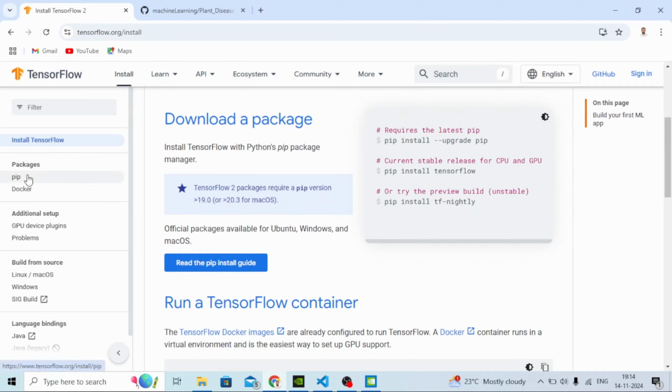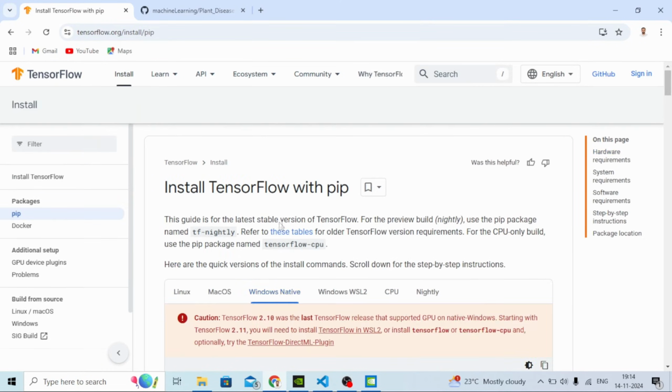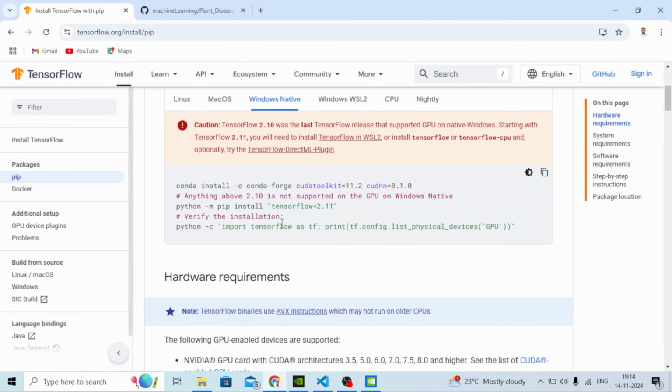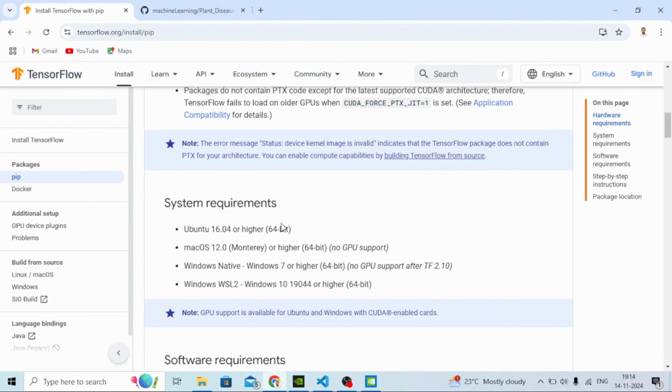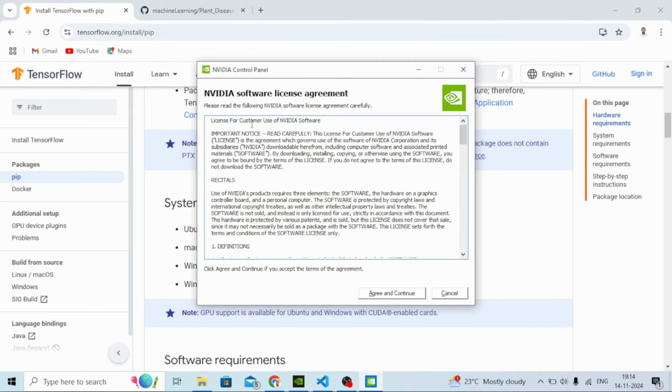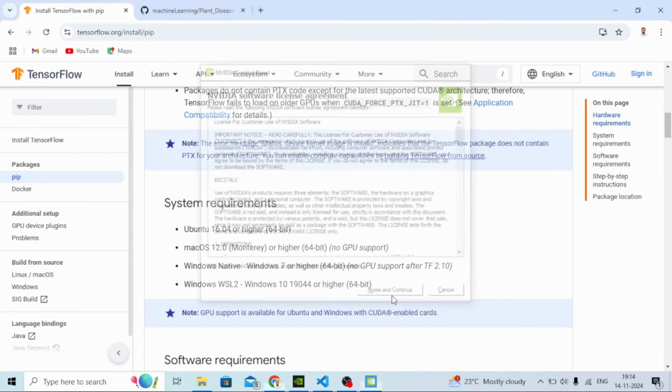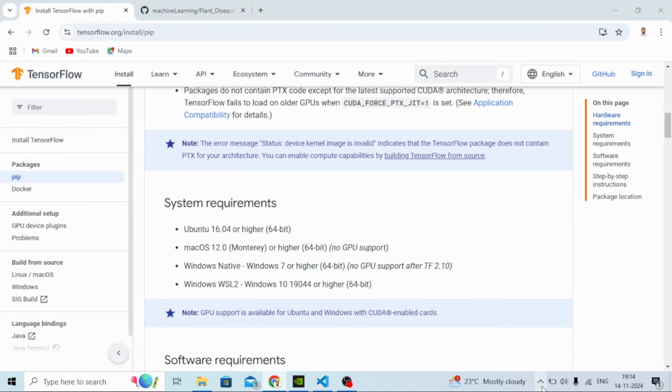But here I'm going to show you what you have to do if you have NVIDIA in your PC. First you have to check what NVIDIA GPU you have. Just go to the NVIDIA control panel. You will get this, so please agree and continue.